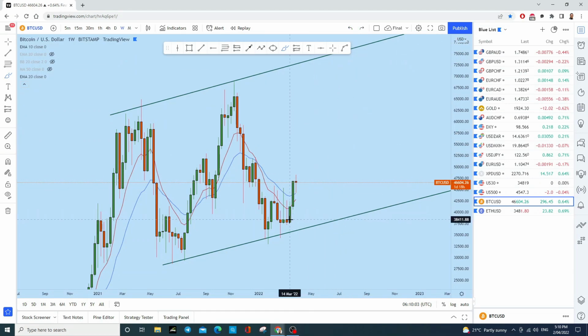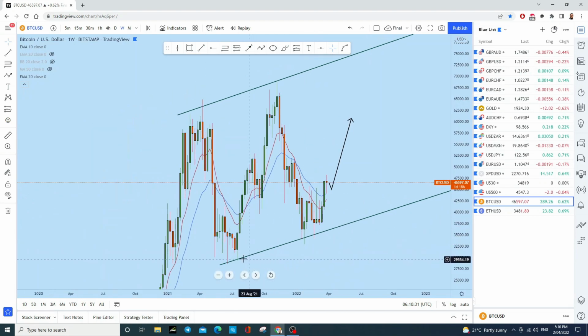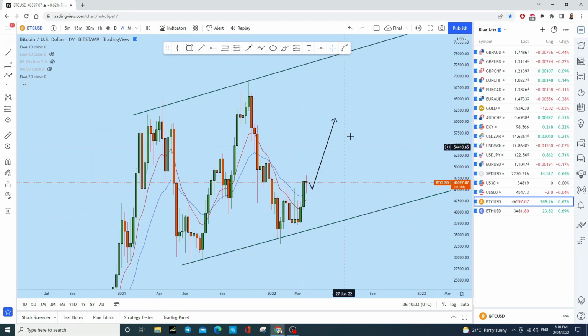Now what does it mean? See, look at these 2 green candles, strongly bullish, and look at this candle here. This is a narrow doji with a long wick at the bottom. That means buyers are very strong, sellers try to push it down, but they are not able to do that. That means that as soon as this candle closes, we might see a little down and then could see a rise on Bitcoin, because it's a strong support, and I think that Bitcoin will go up to test the top of this channel and then will drop again.